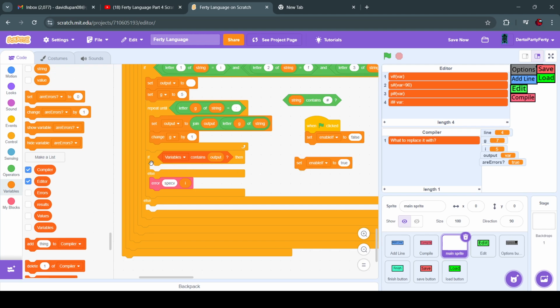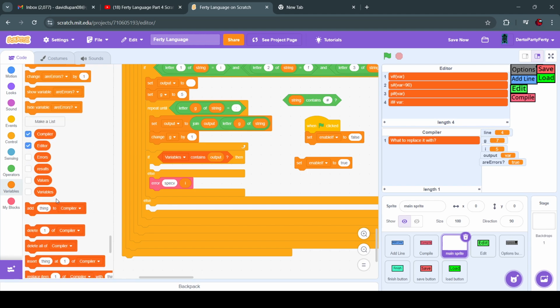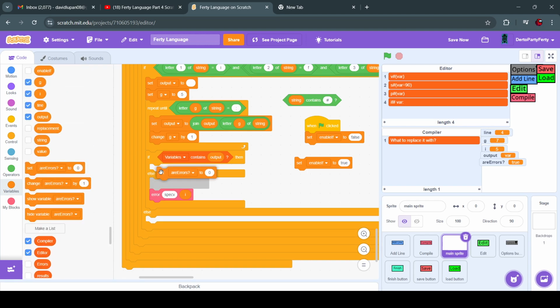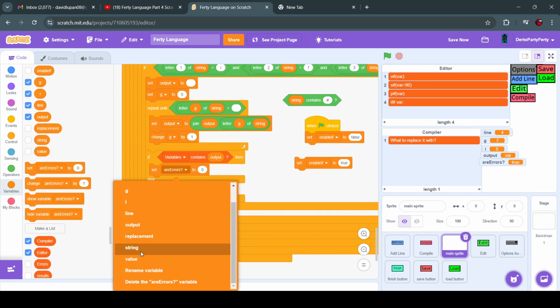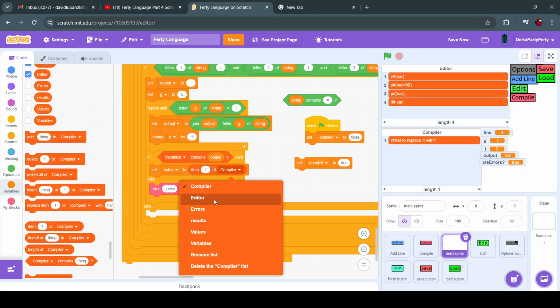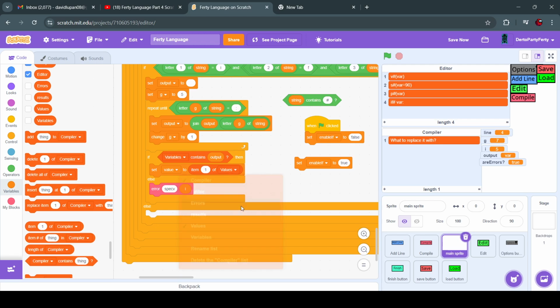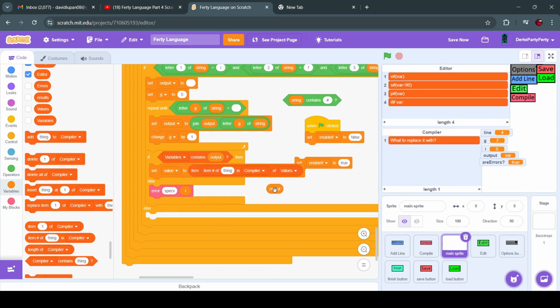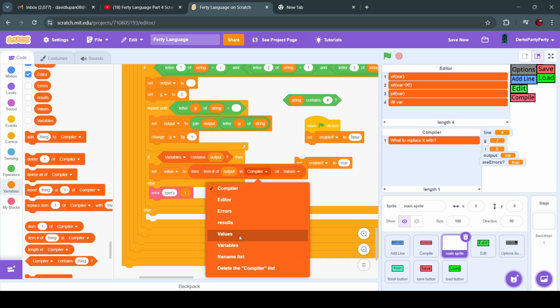So let's see, so values, we set value to item of values, item tag of output in variables of values.